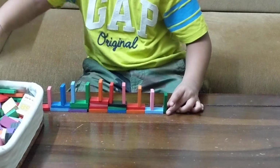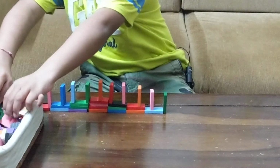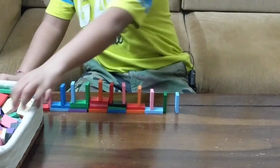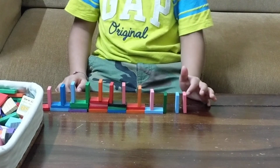And then that's it. There is another domino trick for building that. So let's topple it. Let's see. 3, 2, 1.